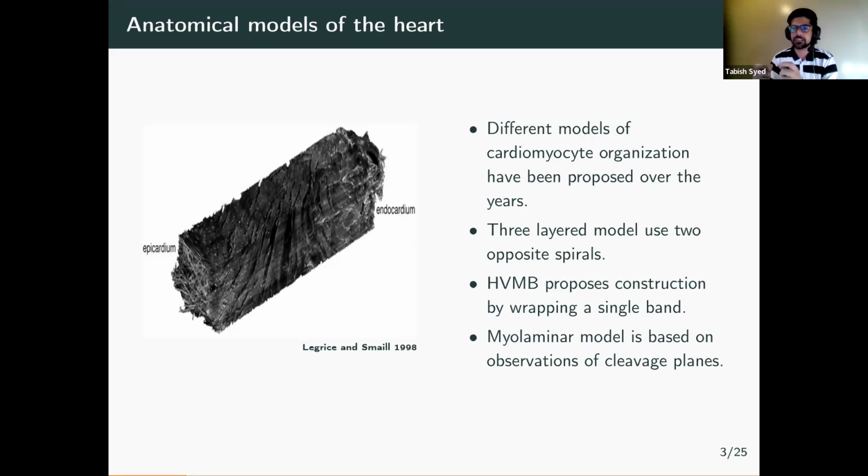There are other models where, again, people have cut up tissues, looked at them under a microscope, or looked at sections of them. This is, I would say, roughly the current model that people go with, which is the cleavage plane model. That is, the heart cells or the muscles of the heart are arranged along cleavage planes, or along planes or sheets, and they are stacked on top of each other.